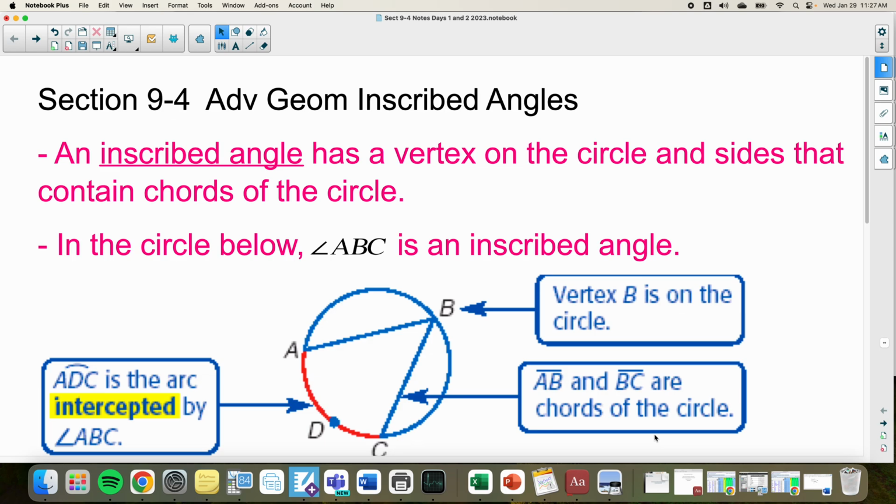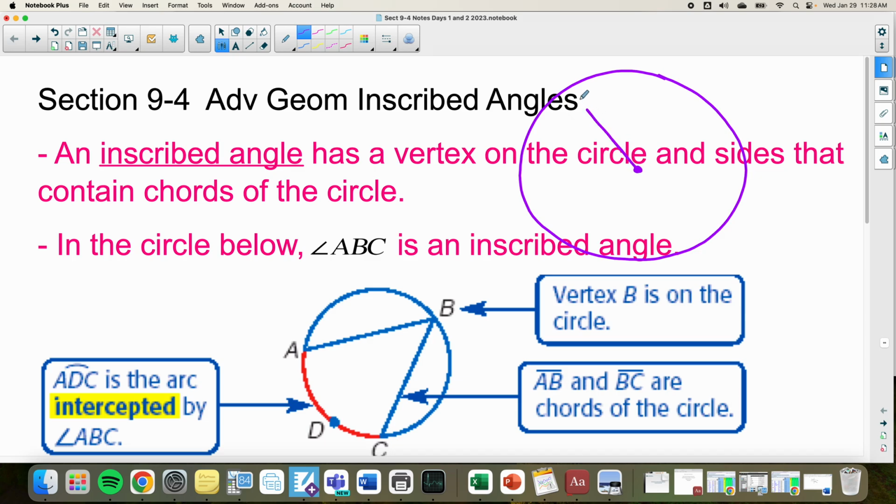So today, what we are going to talk about is called inscribed angles, okay? So here's what that means. If we have a circle, an inscribed angle, well, first of all, let me explain central angles again. Do you guys remember if you had something that looks like this, where the vertex was on the center, that this was called a central angle, and if this was 60, this was 60? Yes. Does everybody remember that?